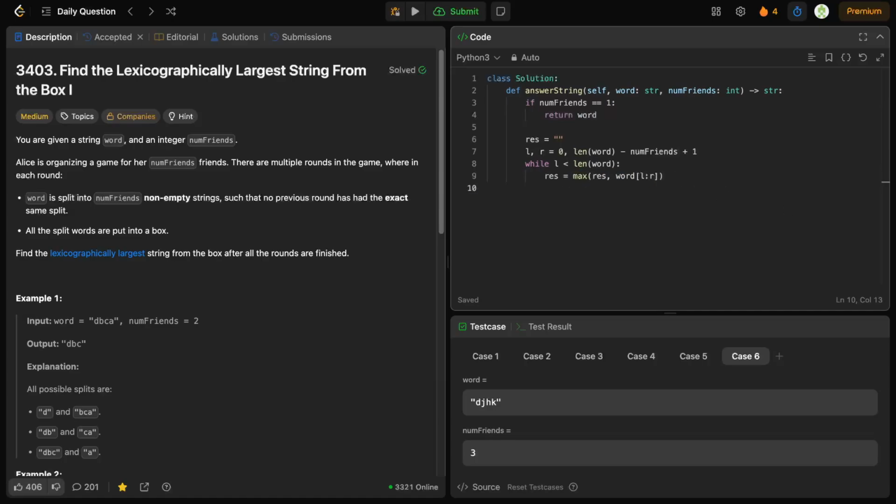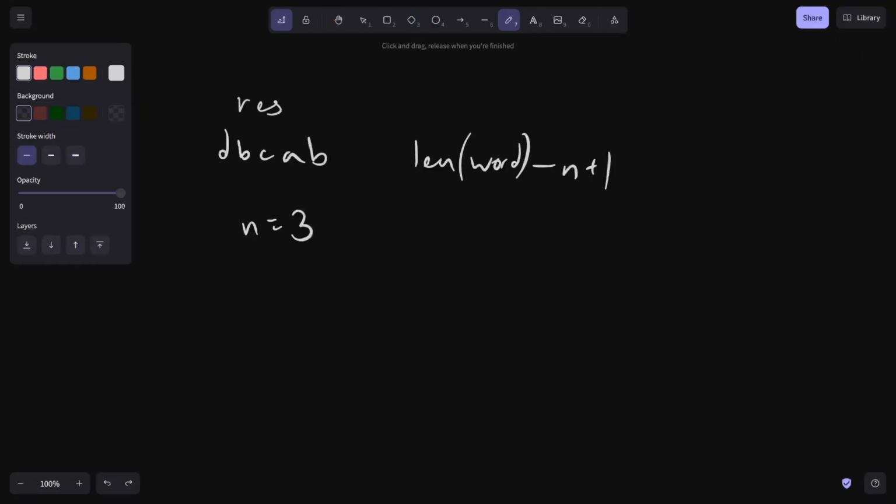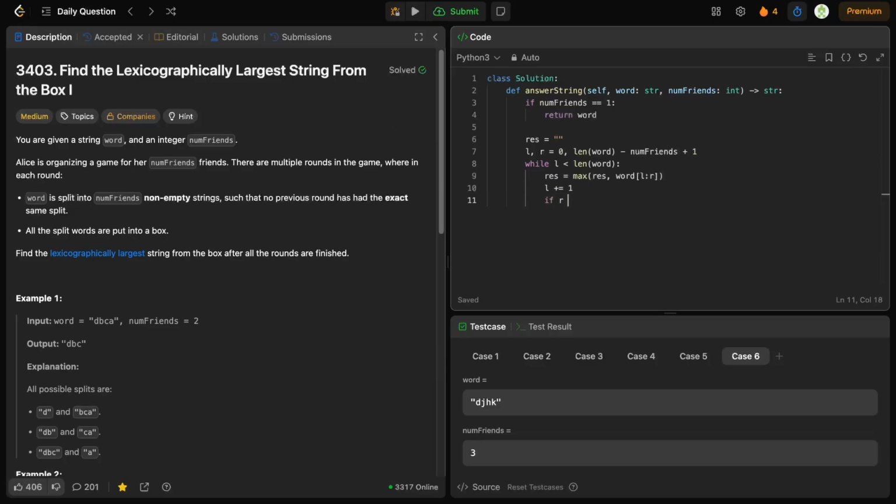Then we increment our left pointer, and we increment our right pointer, but only as long as it's not at the end. If R is less than length of word, we can increment it. And at the end, we just return result.